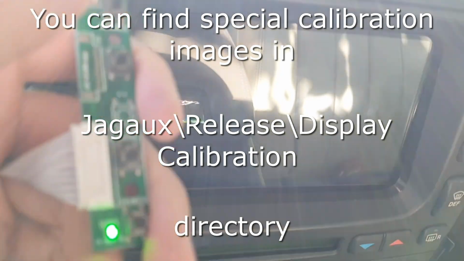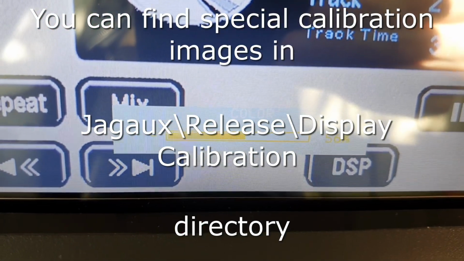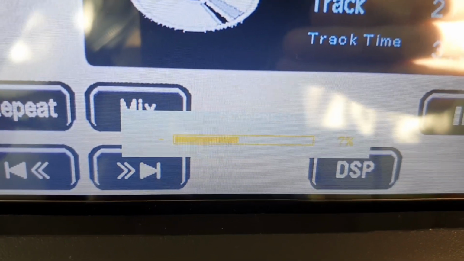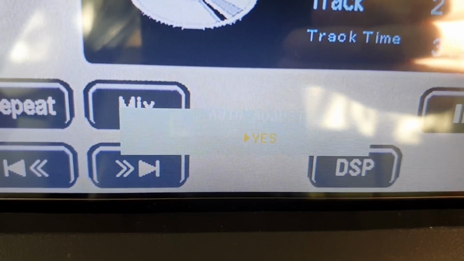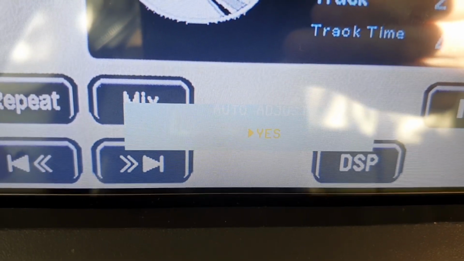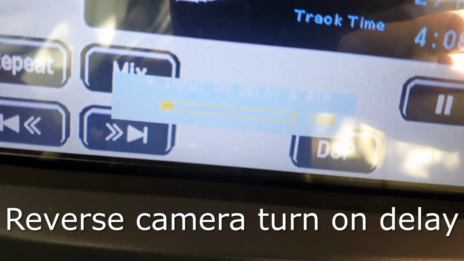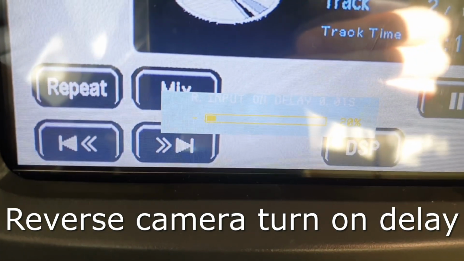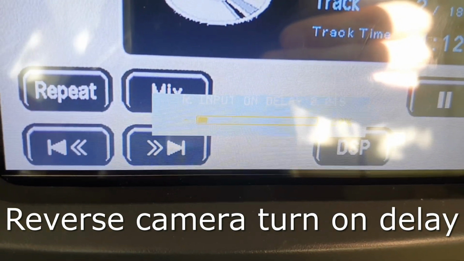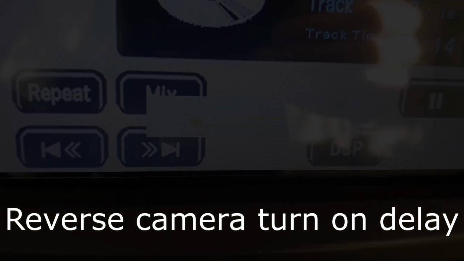Oh, that was source. Contrast, brightness, color, sharpness, automatic adjustment for the main screen, the second screen, the delay of the trigger that turns on the camera.